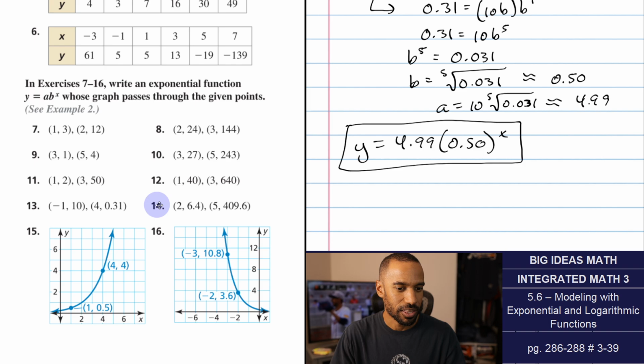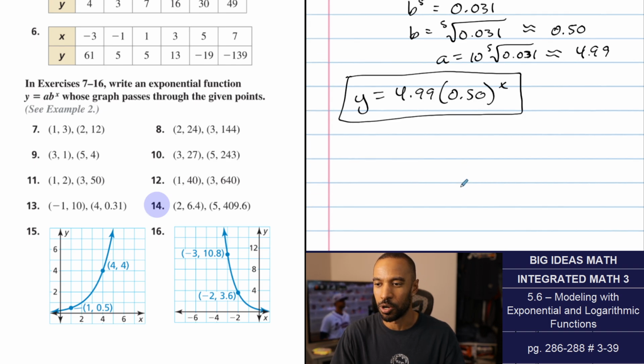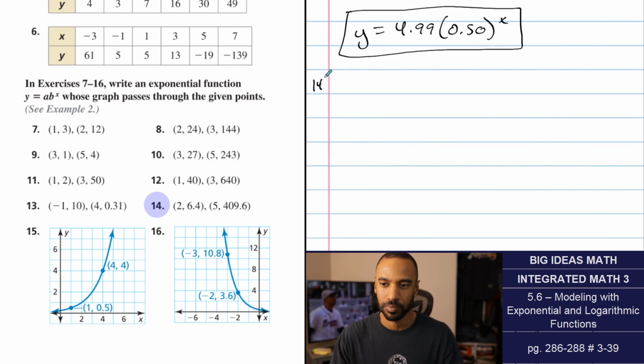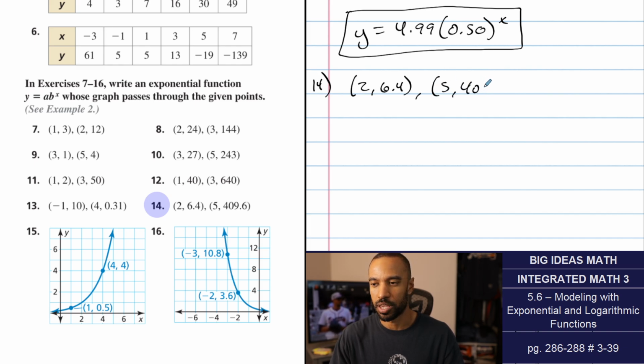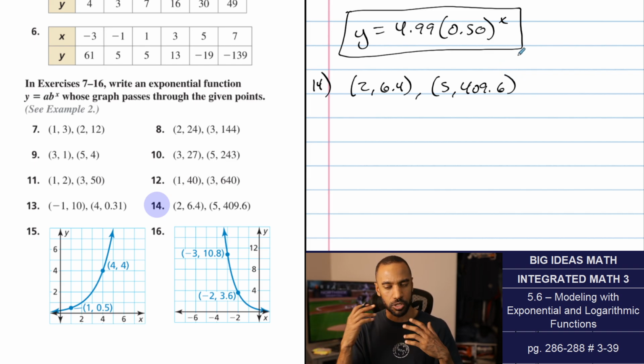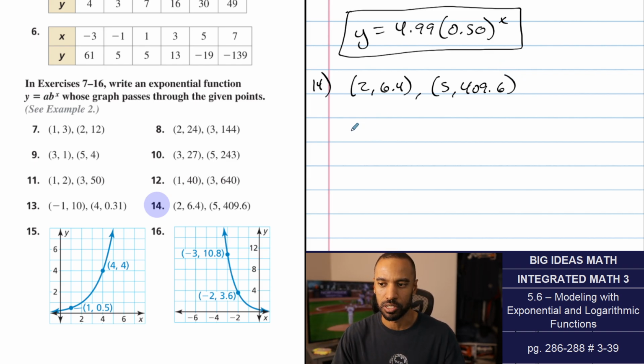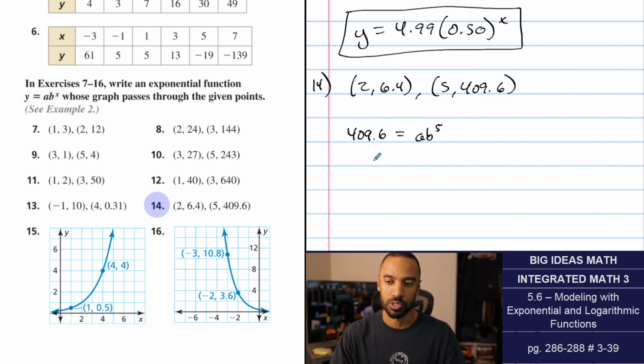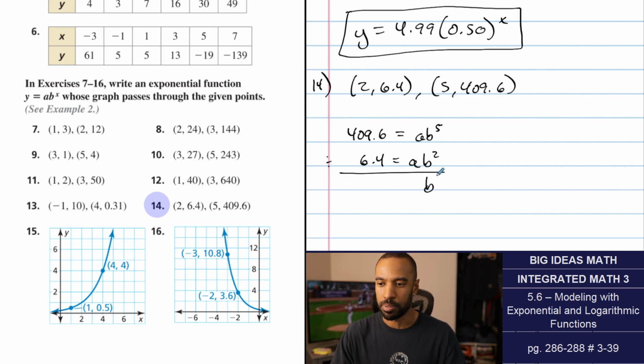Number 14, I guess that's not the last question because we still have 15 and 16 to go. But number 14, see, it's questions like these where I would lean more on a method just because I don't want to get bogged down by icky numbers and thinking about what I have to do to go from one to the next. So it's absolutely going to make more sense to write the system and solve using a method. So I'm going to use elimination this time. And I'll probably use the calculator. When I divide these up, boom, boom, I'm going to get b cubed over here. And over here, oh, 4,096.